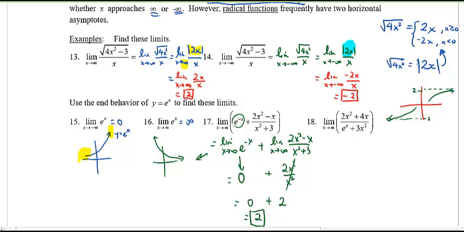All right? And I'm going to leave 18 for you to try, because I think you can do this. Remember, the idea is end behavior. Which term dominates? So you try that, please, and then come back and check your answer with mine. See, I'm making you wait. Those of you who don't actually do this yourself, too bad. You got to do it now.